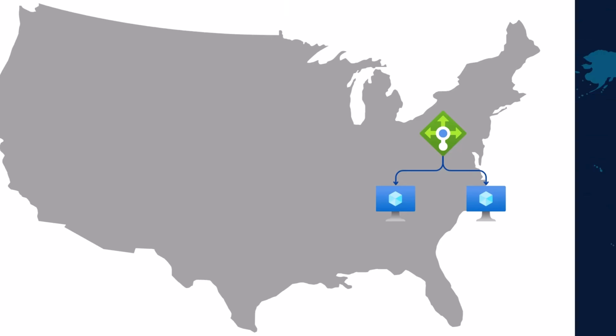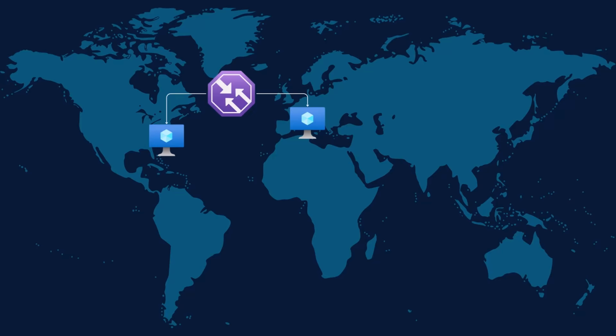Now, on the flip side, let's say your app grows and you've got users all over the world. In this case, you'd spin up another deployment in, say, Europe, for example. This time, Traffic Manager would be the tool that you want to sit in front of both of your deployments. You do this so when someone from Germany tries to connect, Traffic Manager points them to the European instance. But if it's someone from the US, they go to the US deployment. Everyone gets the lowest latency automatically.